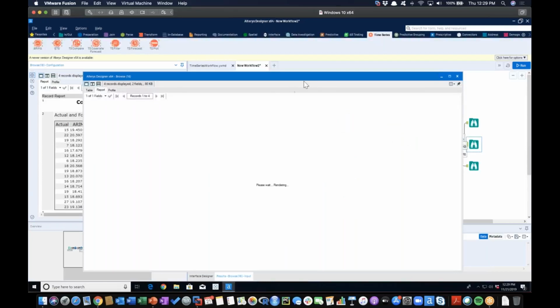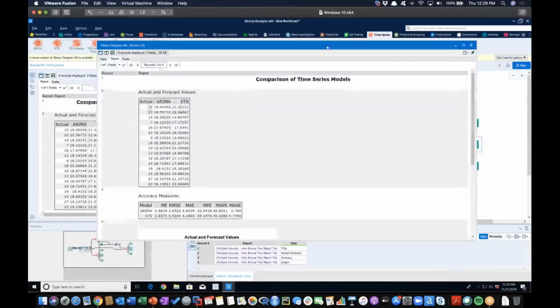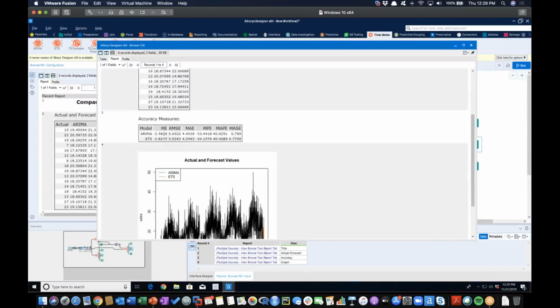So the first is to look at these. And so what we've done is, here are those next few days. And what we're looking at is the actual score, and then how the ARIMA predicted, and then how the ETS predicted. And so you see on this first one, the ARIMA did a bit better getting the actual. On the second one, the ETS did better. Then the ARIMA did better, and then the ETS did better. And so what then these measures down here do is they tell you which one's actually doing the best job across time of actually looking at these predictions.